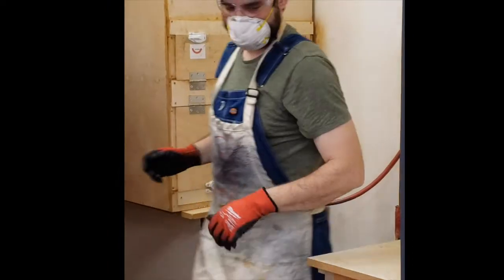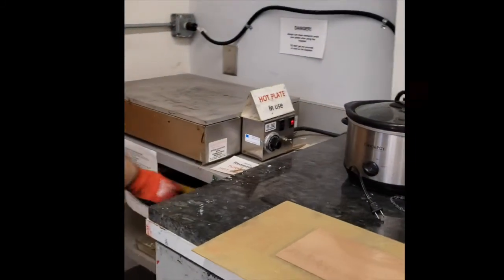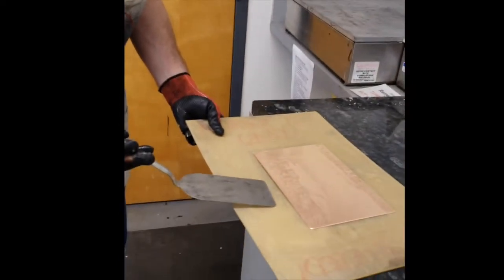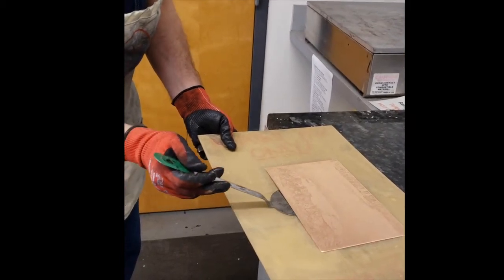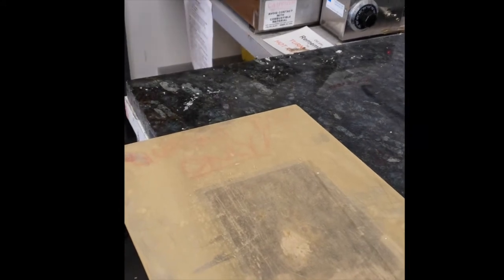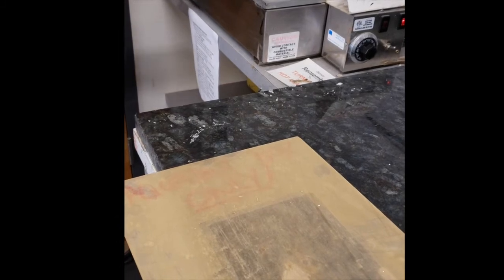Leave that there. Come back in here and close this up. Shut this door. Then you want to take the spatula. And I like to kind of flex the plexi a little bit so that I can put that spatula right underneath, lifting it up. You'll notice that the dust is all around the plate on the plexi, and I very carefully put that on the plate.